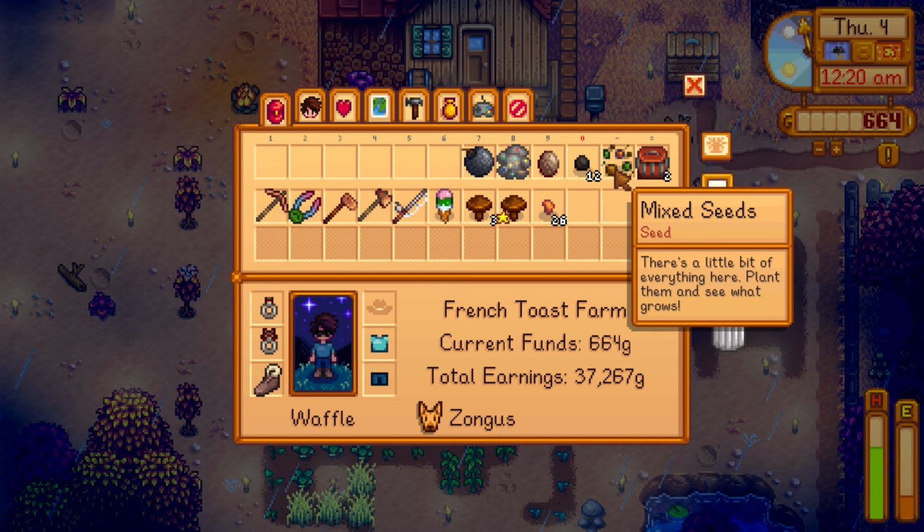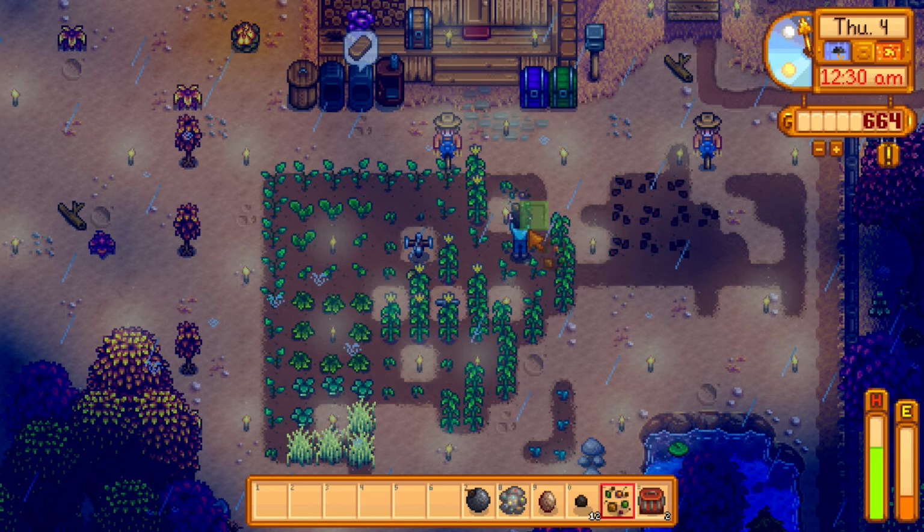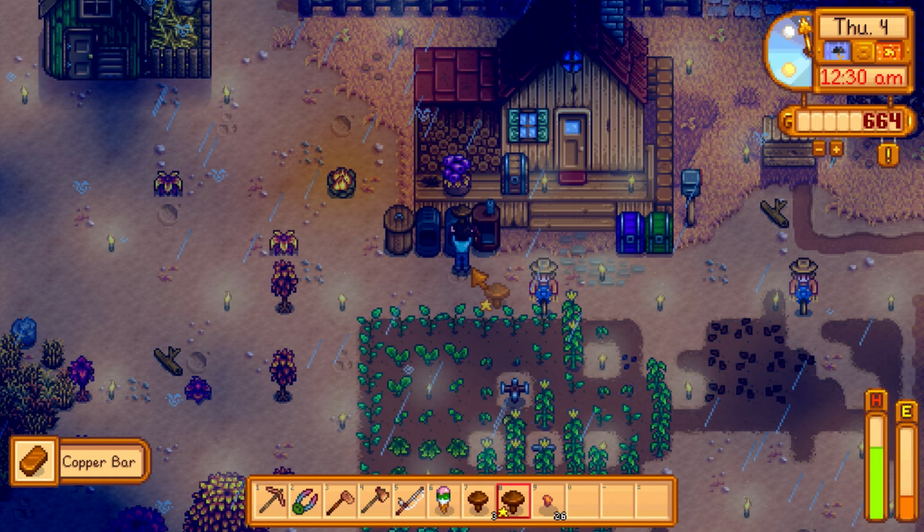I guess it only gives you crops. I don't know if it gives you any foraging things. So I guess if that's the case, we could plant it over here. Boom. Hey, look at that. We got some copper done over here. Cool. So let's get more of that going. Boom, boom. Perfect. And let's go put these up over here.